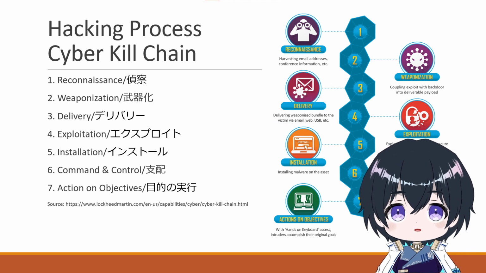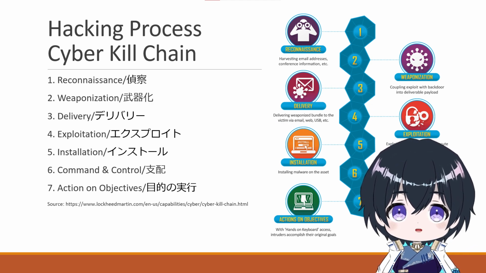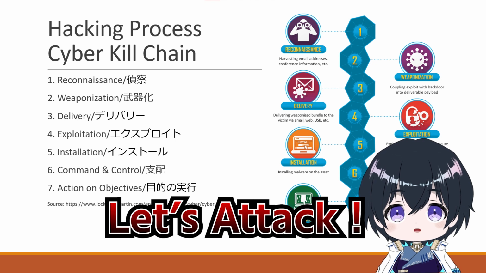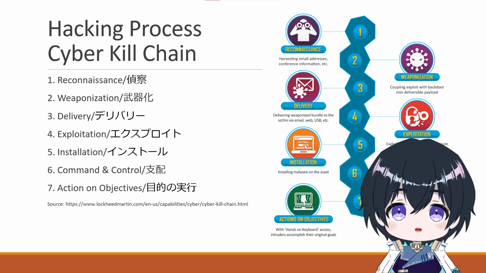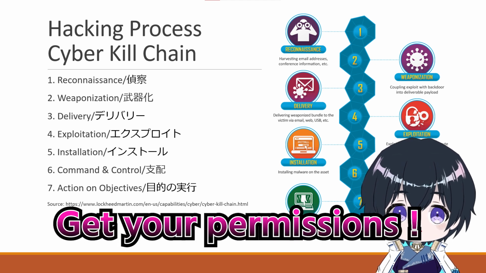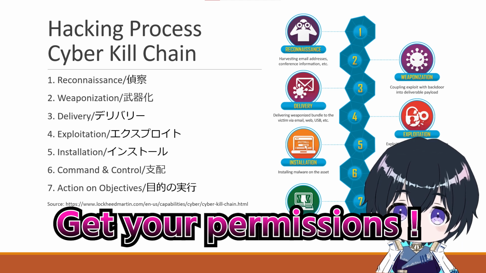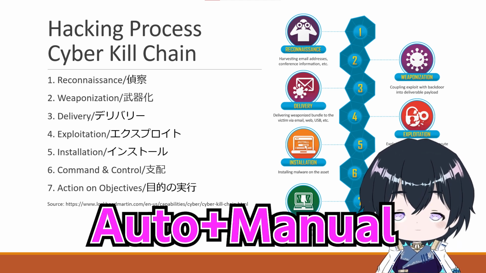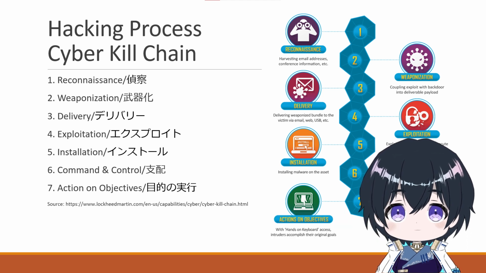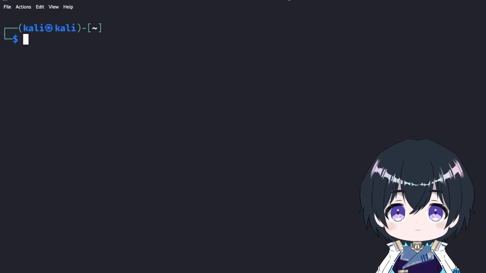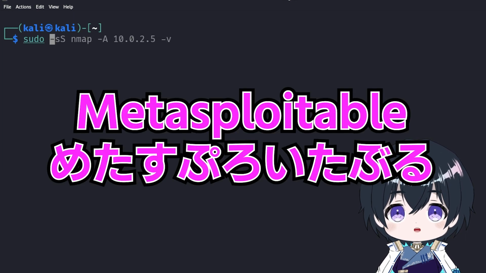Previously, we have done a little network and web app scanning. Today, let's exploit the vulnerabilities we have found and get access to the server. I'll say this every time, but remember not to conduct any attacks or scans without proper authorization. We will use automated attacks and manual attacks in this demonstration. Let's get to it. Let's scan the vulnerable web server called Metasploitable that we have looked at previously.